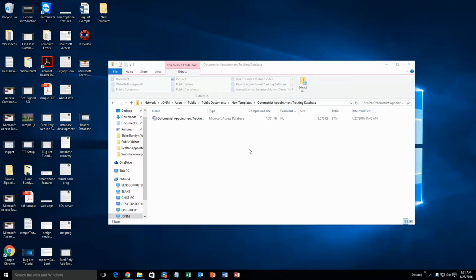And so when this database template is added to our website, simply go to our webpage that lists out all of our database templates and find the Optometrist Appointment Tracking Database. Once you do that, you'll click on it and you'll be opened up to the webpage that contains the demos. So download the demonstration that correctly corresponds with the current version of Microsoft Access that your computer is running on. Once you do that, go ahead and open the file.